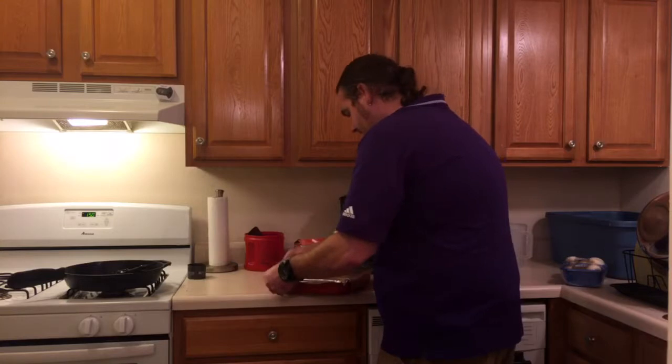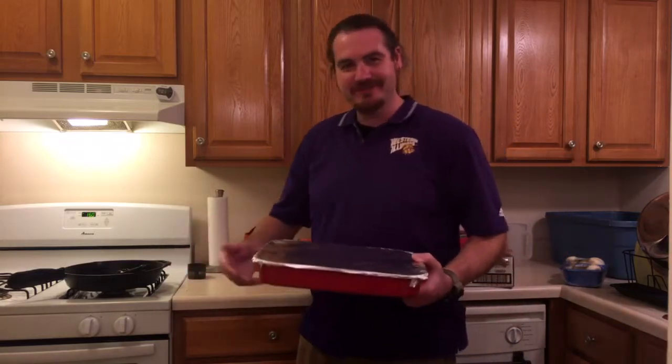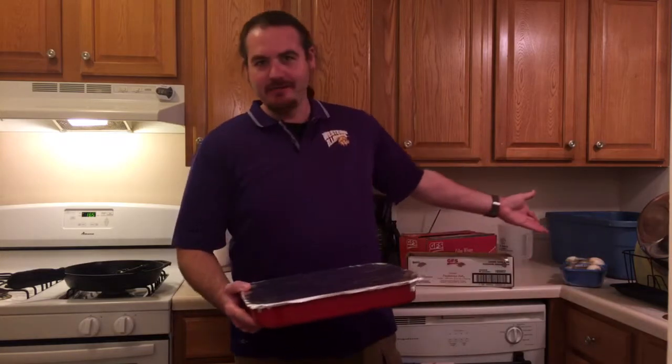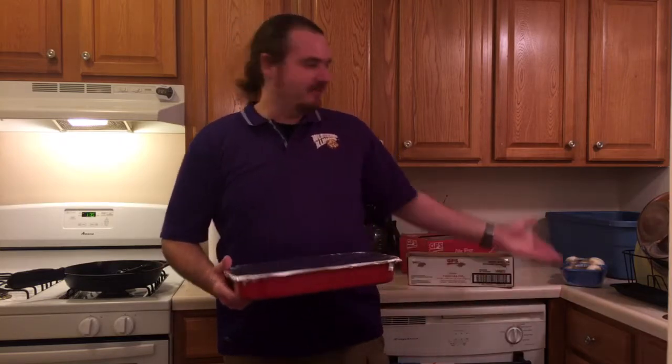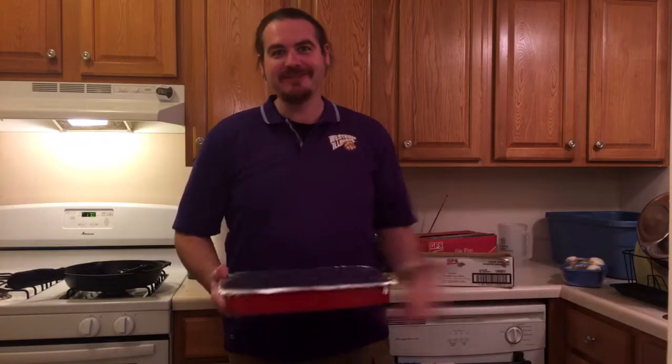Perfect. There you go — it's just incredible. Now we're going to put this in the oven whenever it's ready. I wanted to get a good sear on it first. You can use this technique on the mushrooms too — I just didn't do those this time. Not yet, anyway. I've still got to wash them and all that fun stuff. Anyway, this has been a Kitchen Corner Quick Tip on Today with Paul. I want to thank you for sharing, liking, and subscribing as always. I hope to catch you next time. Peace.